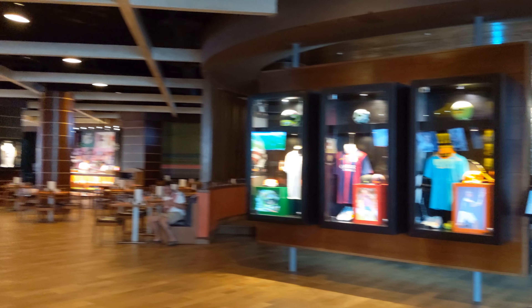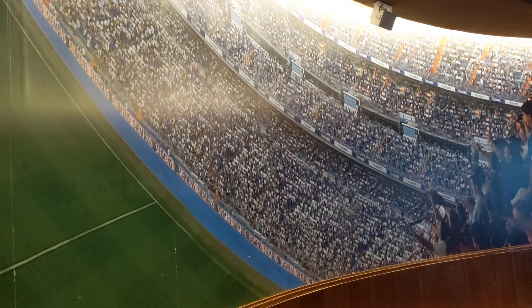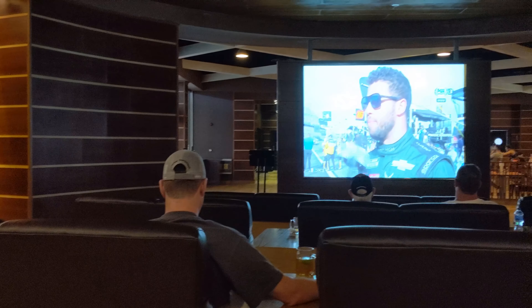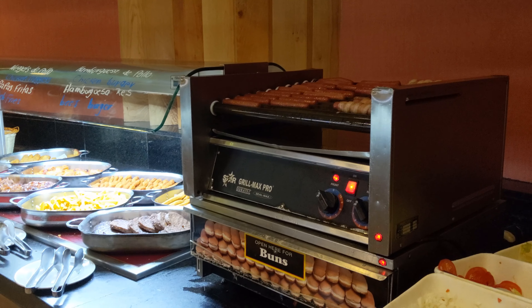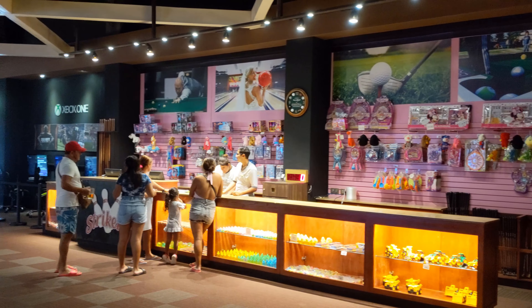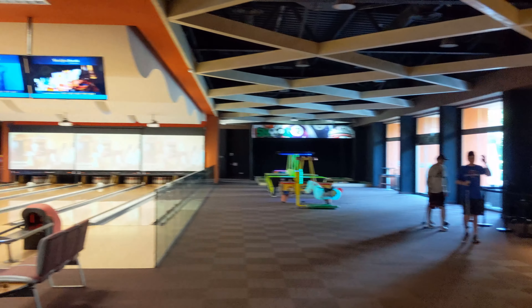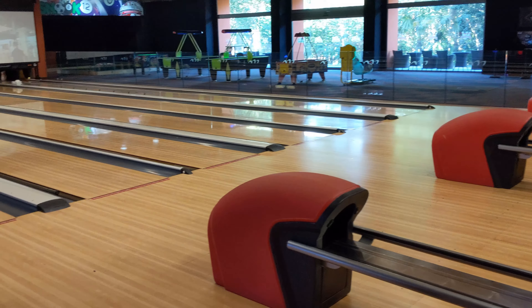Strikers — the front is a sports bar and the back is a bowling alley and entertainment center. It's open 24 hours a day and has air conditioning, which is nice if you need to cool off, grab late-night food and drinks, or hang out after other things shut down. There's an area with movie theater-style seating and a big TV to watch sports, plus a small buffet of stadium-style food — nachos, burgers, wings, popcorn, and hot dogs.